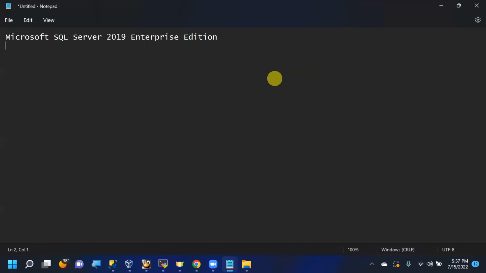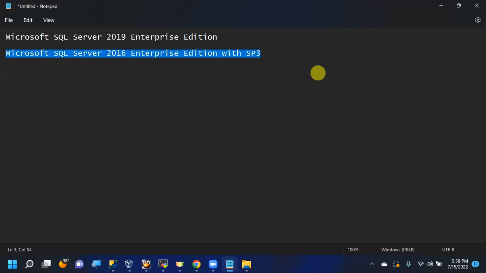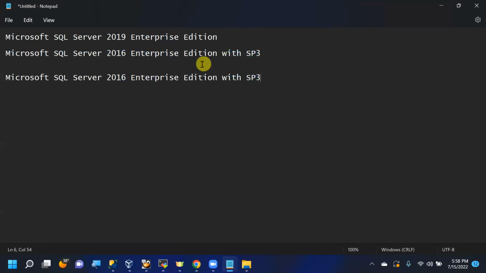We also have Microsoft SQL Server 2016 Enterprise Edition with SP3, for example. While downloading, we have both options: SQL Server 2016 Enterprise Edition, and SQL Server 2016 Enterprise Edition with SP3.